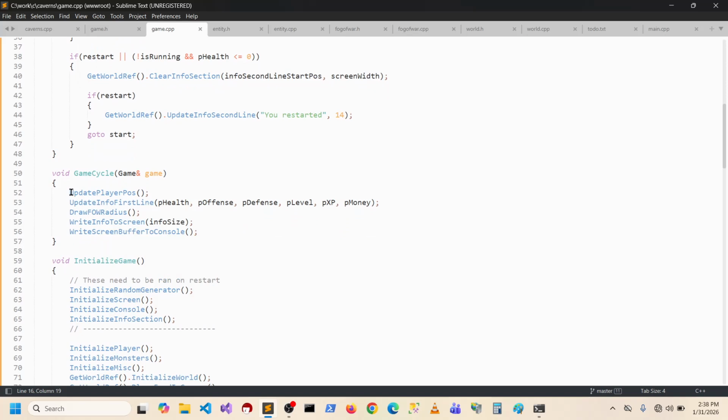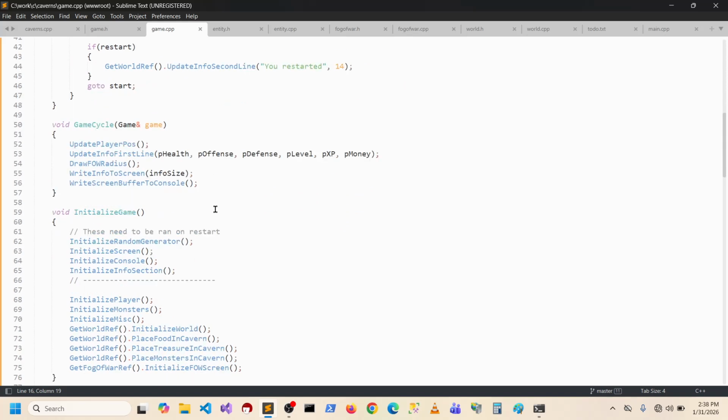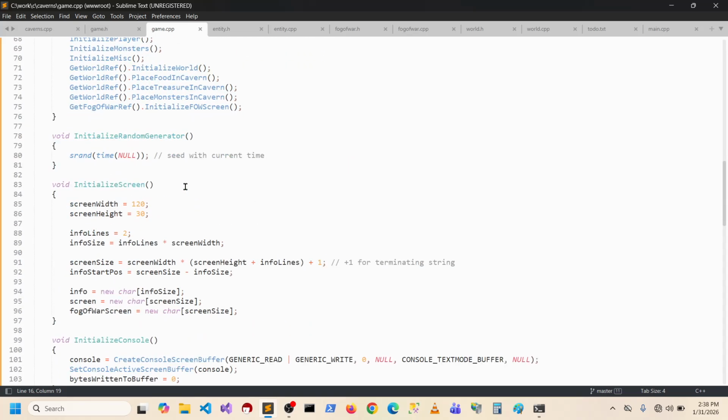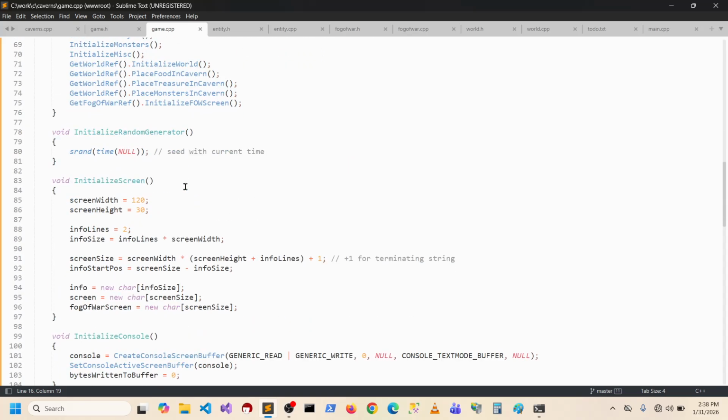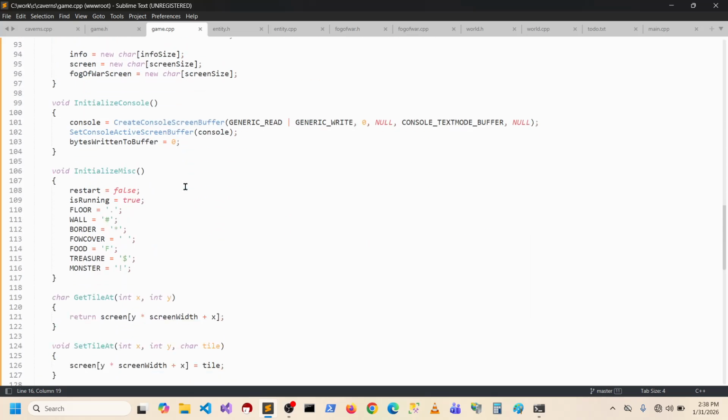Say player position. We're going to have to create a player. So that should actually be player. Right there.